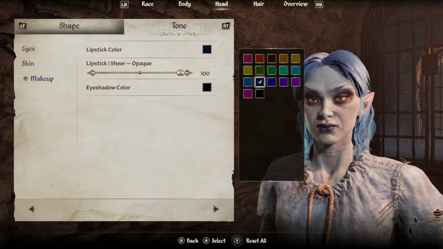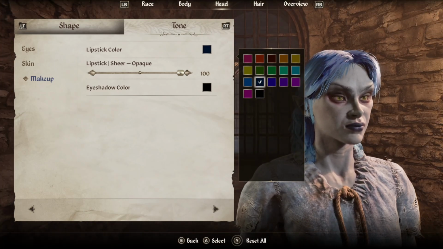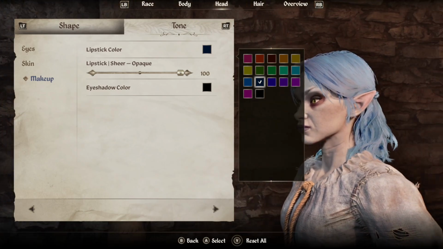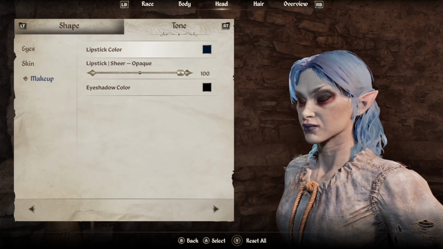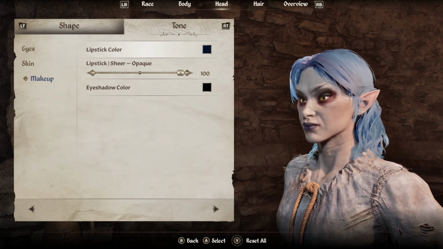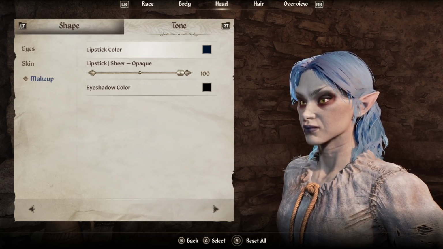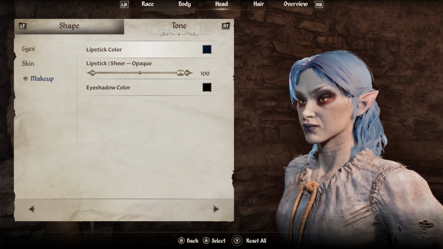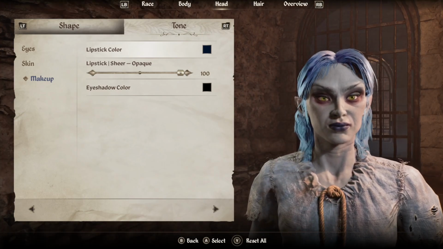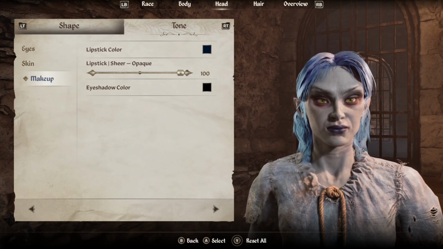I kind of like the blue, to be quite honest with you. God, she's amazing. Maybe we should keep that as the main picture. But my interests and my likes are far different from the norm, I think. Most people just want them to look pretty and nice. But you're picking a dark elf, not me.